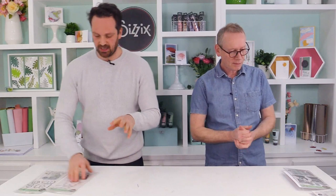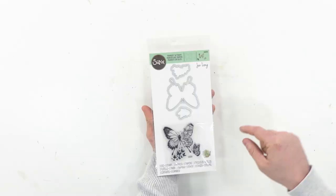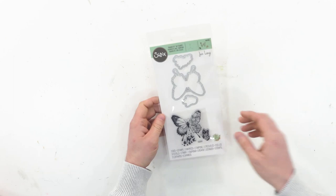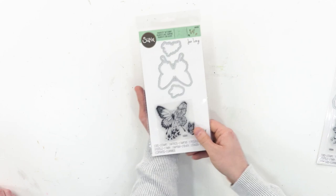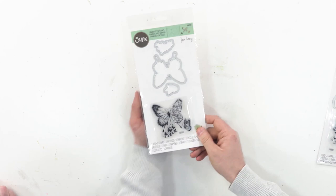Now, just for anyone who's new to die cutting, we have stamp sets, we've got stamp and framelit sets, where we have a framelit that's designed to come with that stamp. So, you'll end up with a die cut piece that has the stamped image and it perfectly outlines the image there. Now, I've got two here by Jen Long. So, let's start with this one, sort of following on from that theme of butterflies. This one is beautiful.